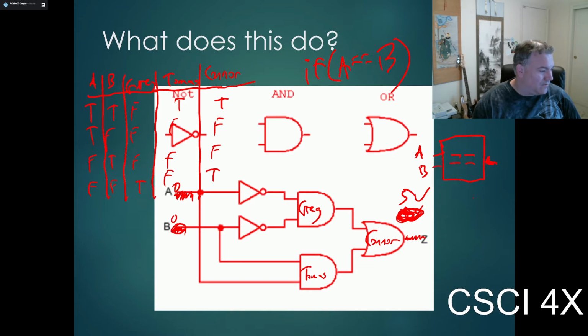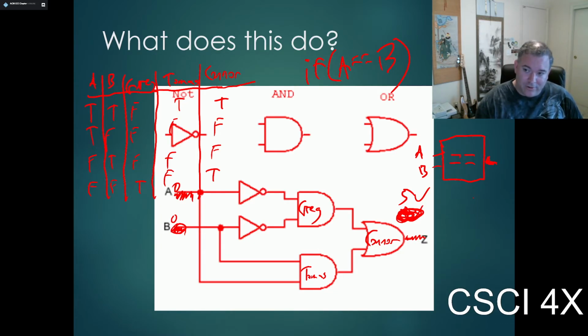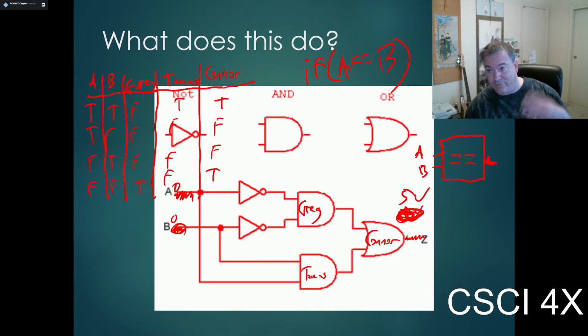It sounds like hardware just consists of true and false. In digital logic, yes. In digital logic, yes. There's also analog. Analog allows values between 0 and 1, right? And that's a completely different bag of fish. Okay? Digital design, yeah, everything is true or it's false, right? That's it.